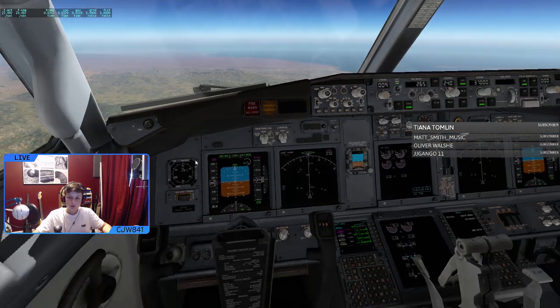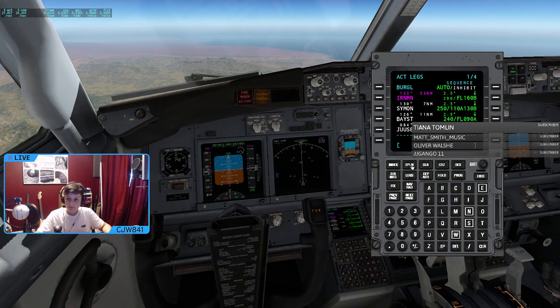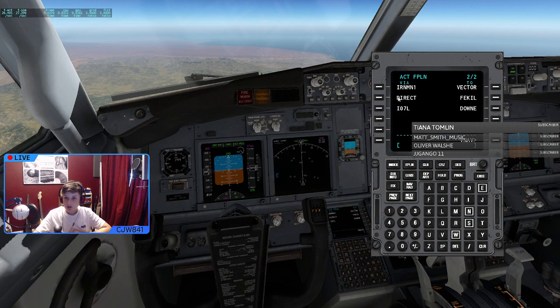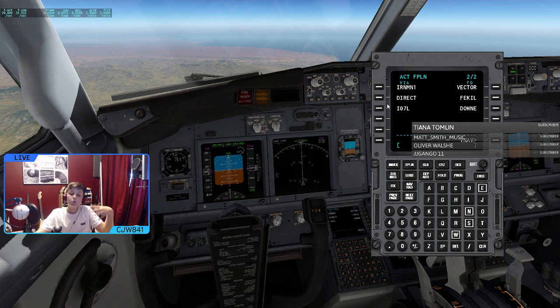So in the flight plan, if I go into the next page, it says via. This is just when we're approaching. But the direct is saying go directly there, don't take a route. Usually in Europe, you use a lot of these airways. I'm going to say just plain roads, basically.